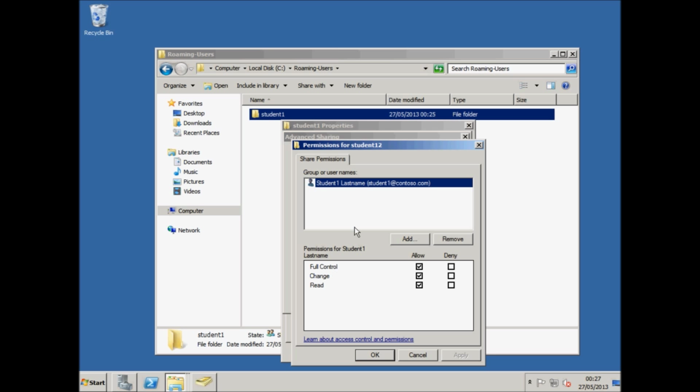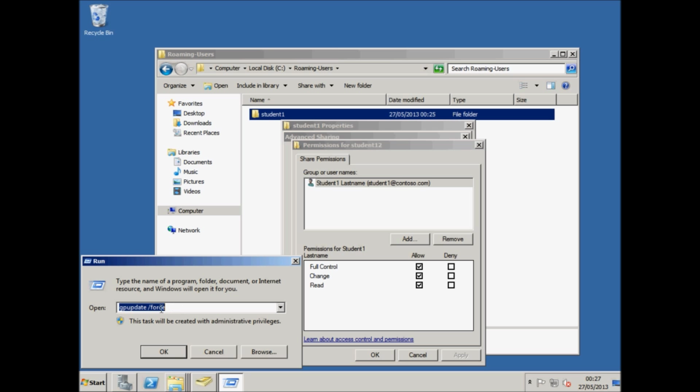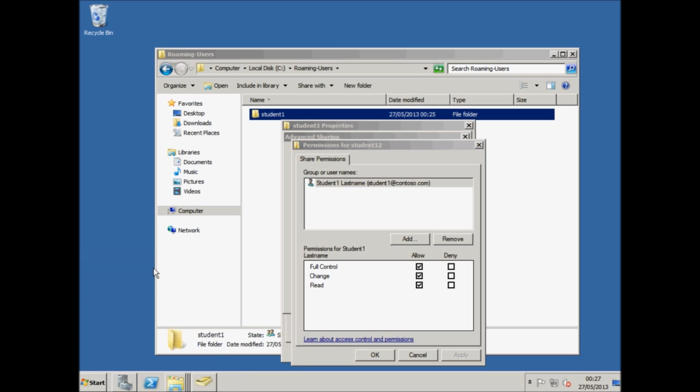And you can just give everybody access if you wanted to, but that's really not very secure for the network, because that means anybody who logs in will be able to access this person's file should they know the network path, which was // the server name, which I forgot what it was. I think it was Contoso server or something. As long as they knew that path, they'd be able to access other users' files, but because we've only allowed that one user in particular, it would just say access denied.